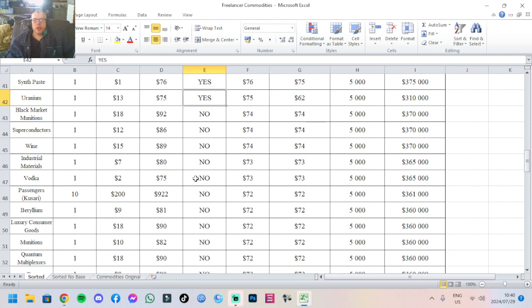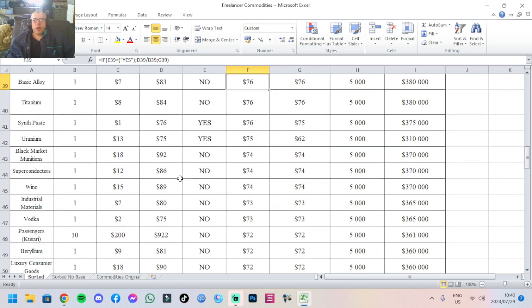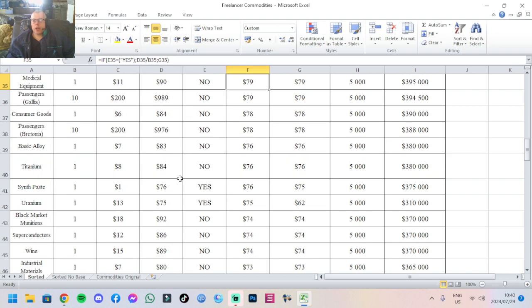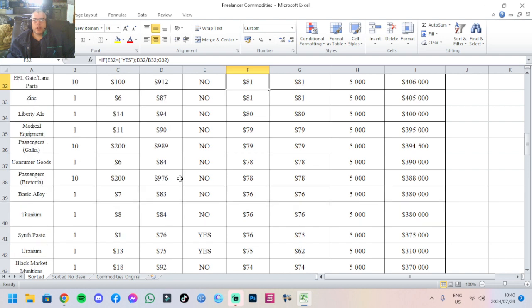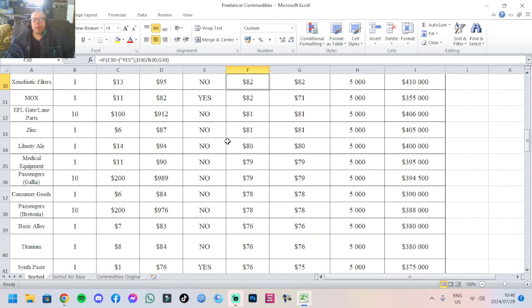Okay, see, you can make uranium or mine uranium yourself. Synth paste, you can make it yourself. That's why it bumped up a little bit. Titanium, basic alloy, passengers Britannia, consumer goods, passenger Galia, medical equipment, Liberty Ale, zinc, lane parts, MOX. MOX you can make yourself if you have your own base. And then when you're producing MOX, it's a huge bump up of $10.